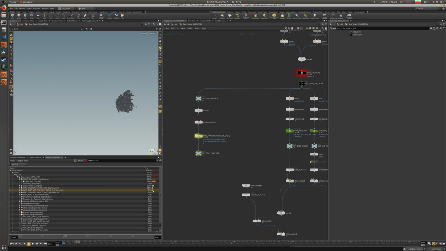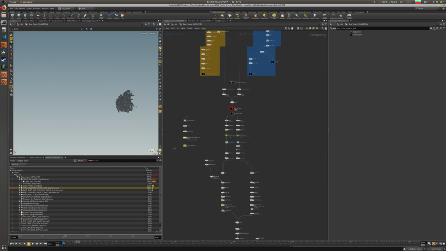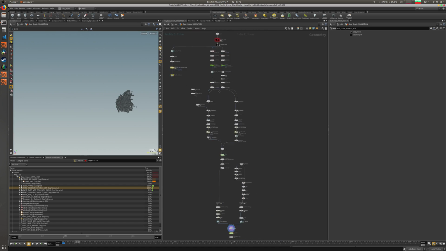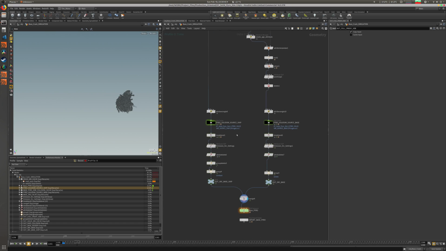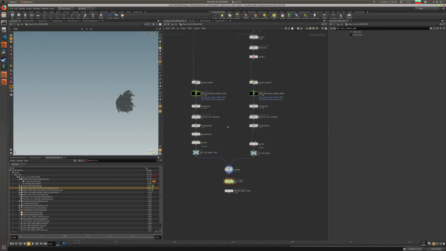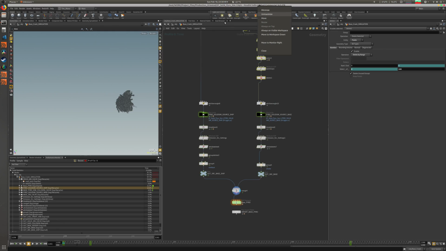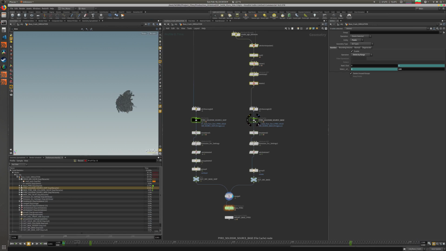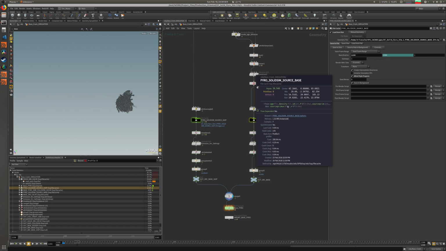Well, we have to read this regardless. Pyro solid sim source SOP. Oh, we need to read these as well. Well, I guess we can. Yeah, but we need to read this, obviously. Really can't do anything about it. Unless we can squeeze down the size, maybe?